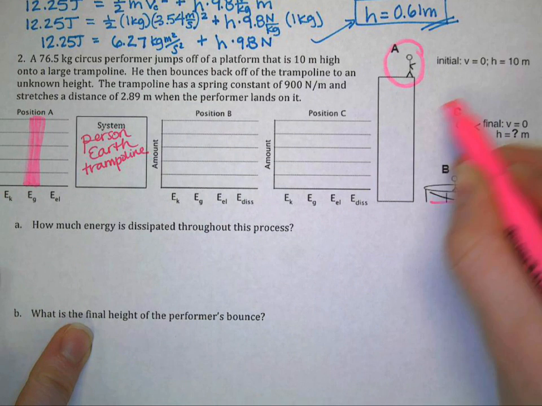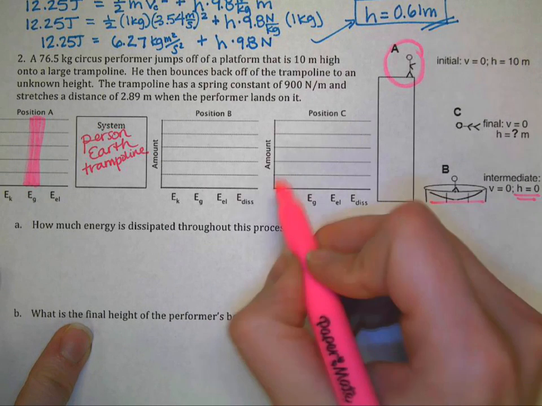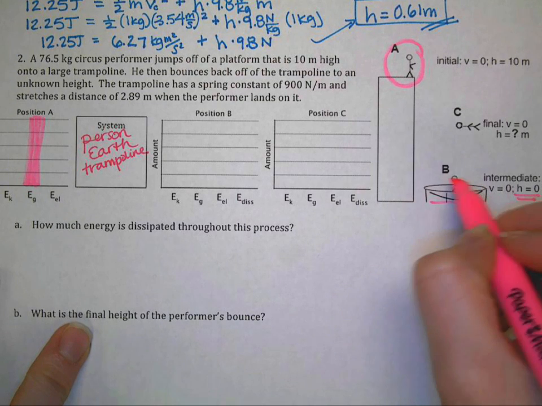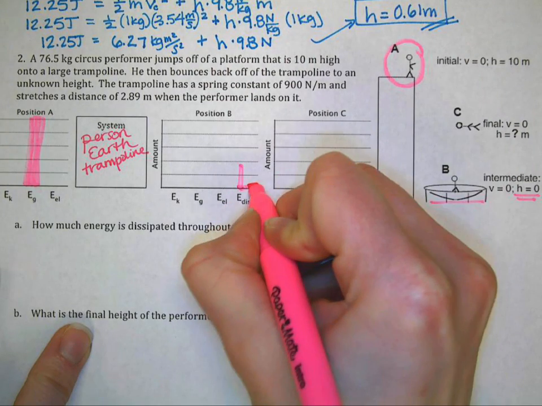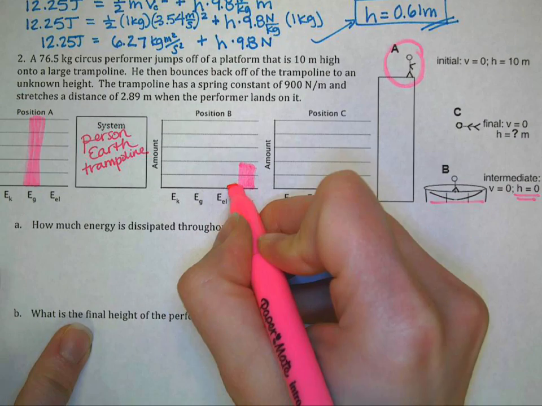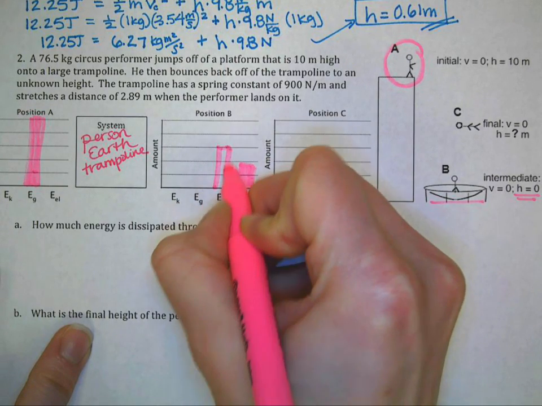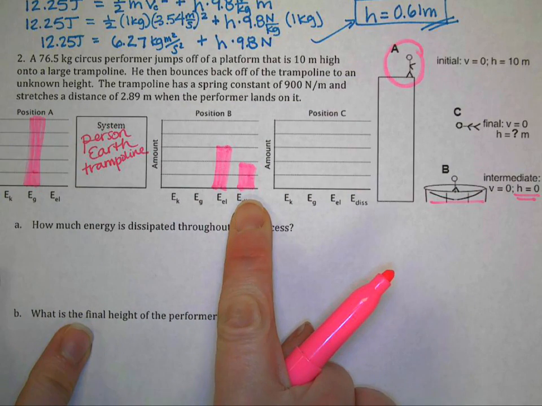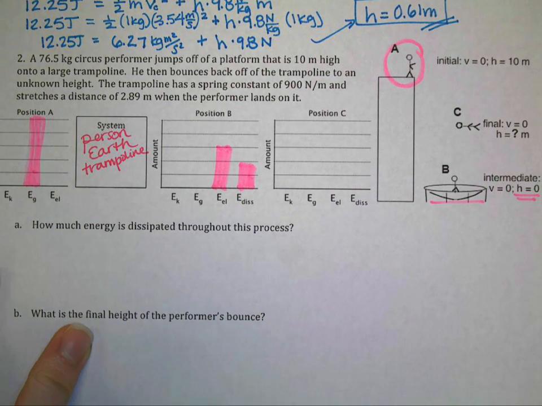But knowing that at position C, his final height is not as high as his initial height, that means that some energy was probably dissipated as he hit the trampoline, whether that was through it warming up or through sound. He probably had some amount of energy dissipated, which leaves only, if I had 5 here, minus 2, 3 bars of energy stored elastically. Again, this number did not have to be 2. You could have had that be 1 and this be 4, depending upon what you chose to start with. This is a qualitative way to help us write our equations.